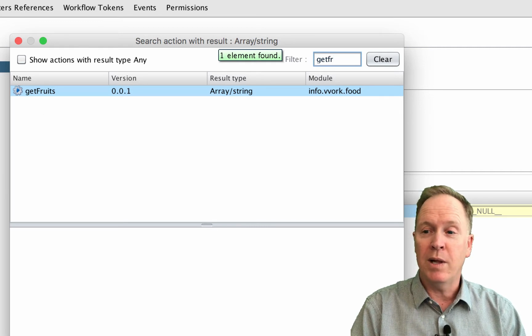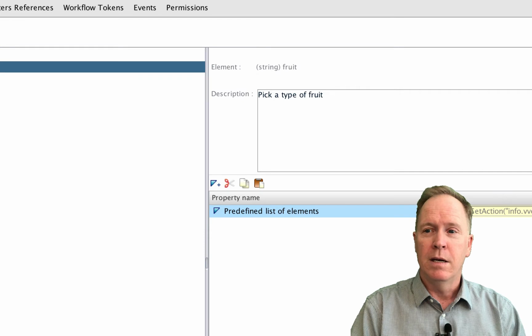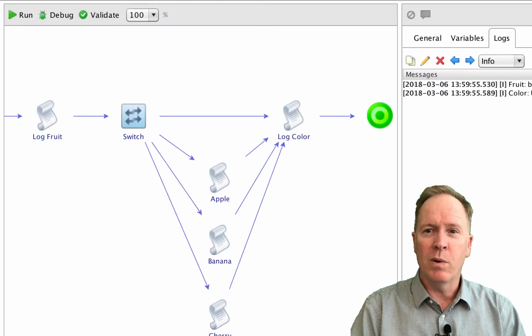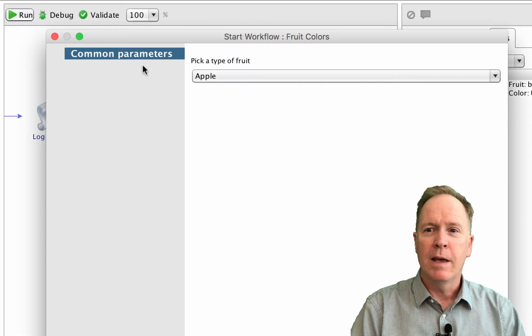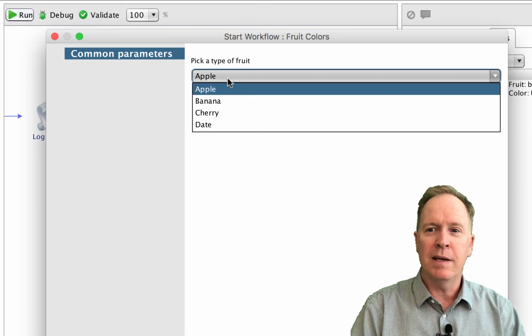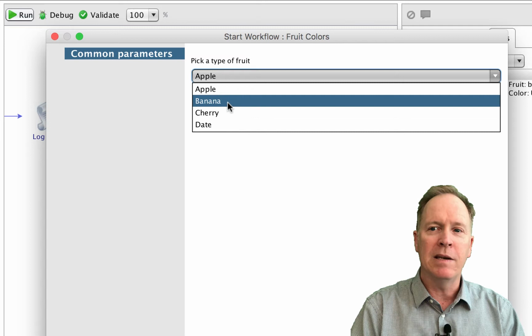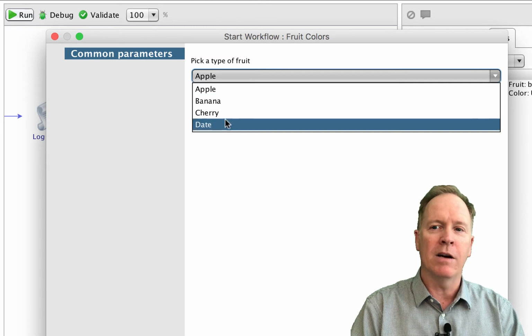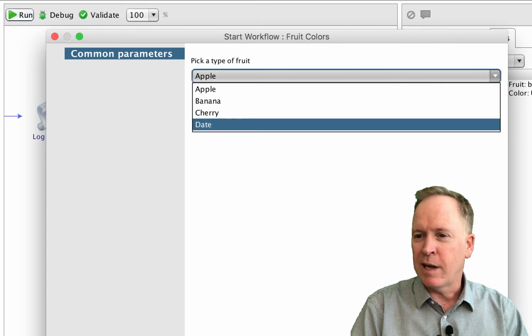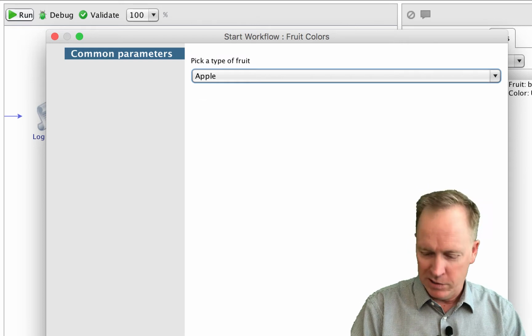So if I say apply, again, if I go run the workflow, I get a drop-down list, but this time it's populated. You can't really tell because there's no difference here, but this is populated with a list of fruits. I'll tell you, that was kind of boring. That sort of stole my thunder.